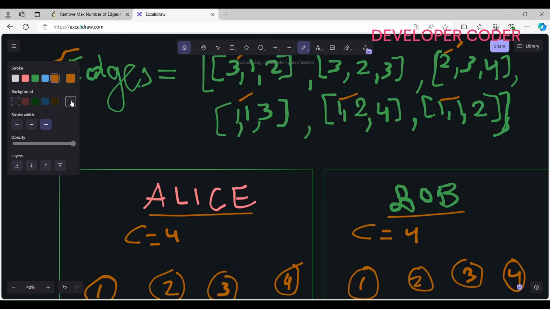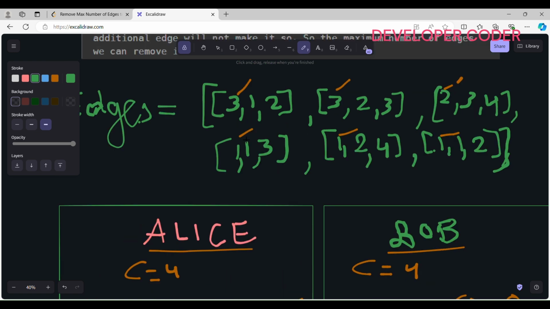Now see here, first type 3. Initially let's maintain the count of the edges that I'm going to use, E. Type 3 is nothing but for both Alice and Bob, right? So there is one path between 1 and 2.